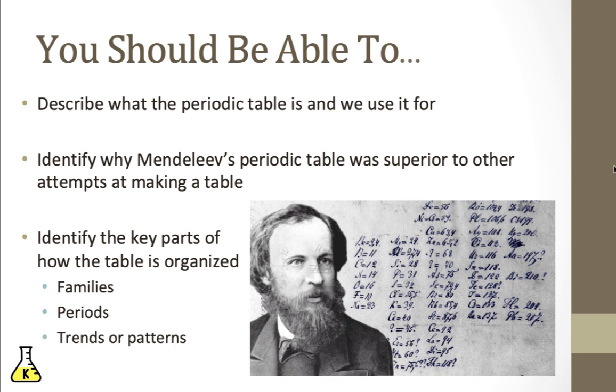And that brings us to the end of our video for today. A very simple topic, just introducing what the periodic table is, probably a little more officially than it's been introduced before. At this point in time, you should be able to do a couple things. First of all, you should be able to describe what the periodic table is and what we use it for. You should be able to identify very briefly why Mendeleev's periodic table was superior to others, what he was able to put together that other people had missed. And last but not least, you should be able to identify some key parts about how the table is organized. You should know what families are, you should know what periods are. And last but not least, you should at least have an idea that there are lots of trends and patterns that occur in the periodic table that we have not yet had a chance to talk about. As always, if there are any questions or concerns on anything you've seen here today, please make sure you write those down, bring them to class, and we'll have a discussion and hopefully clear the air and learn a little bit more about how this periodic table works and what we can use it for in class.